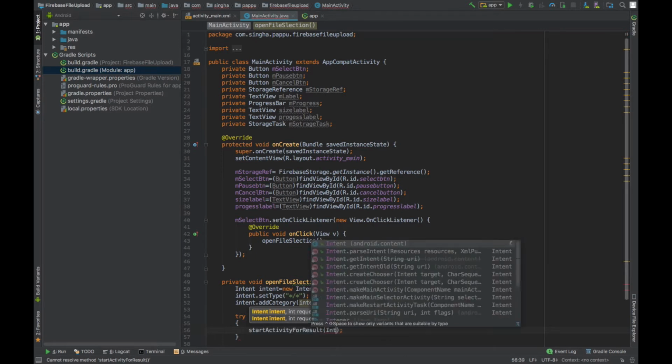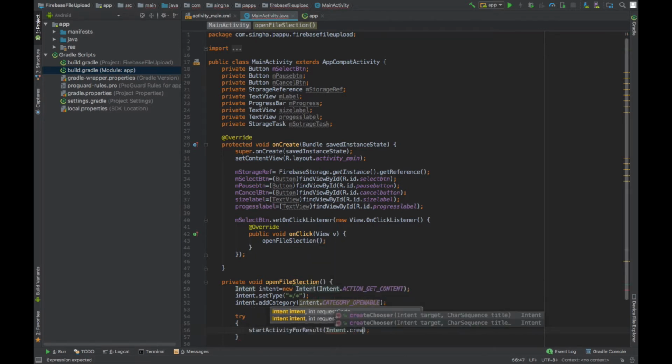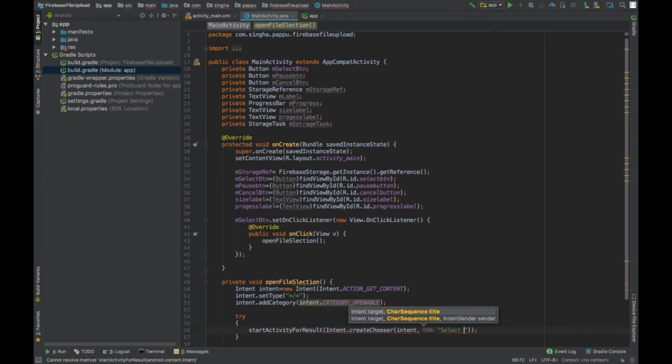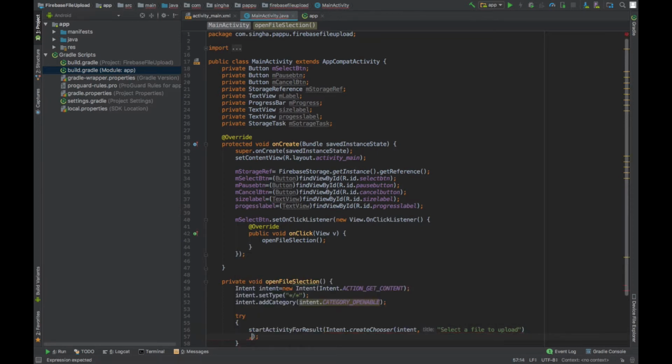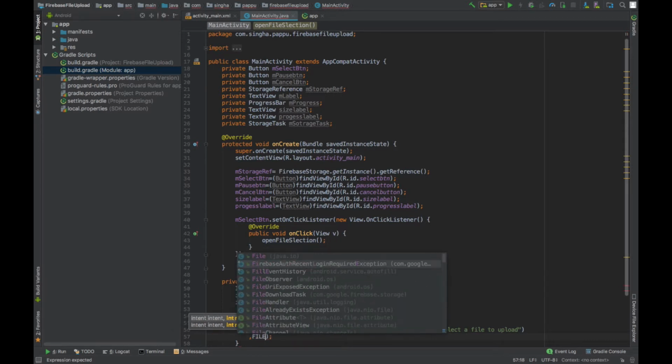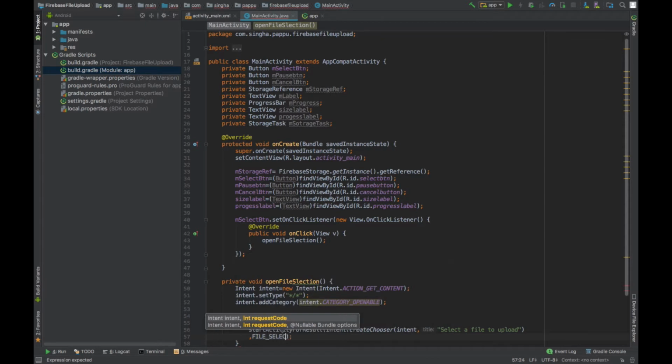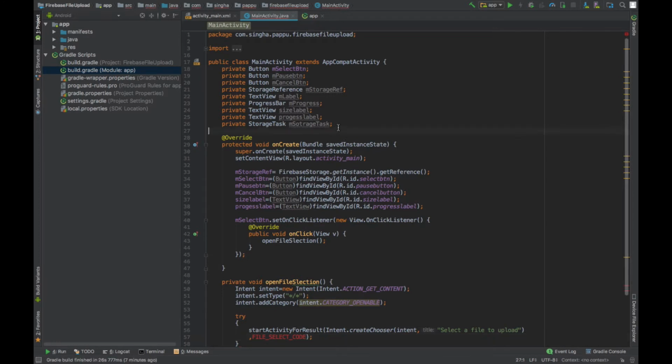In this result I need to intent the user, for example, select a file to upload, and the file select code. This is an integer value, you can initialize any number, so it will start from there.